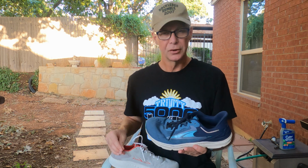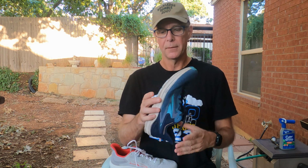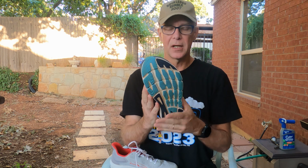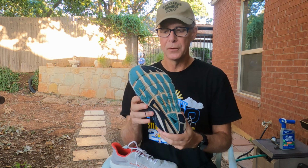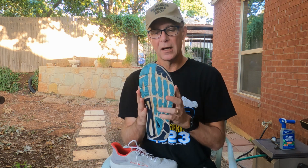The shoes from Altra are known for a few things. They're known for the foot-shaped toe box, which tends to be a bit wider than the majority of shoes. In this case, Altra on the Torin uses their standard fit.